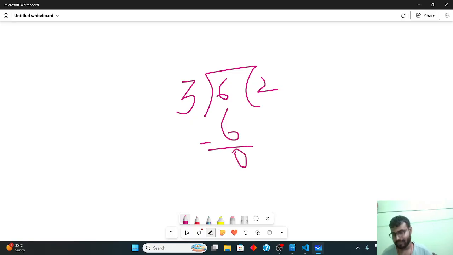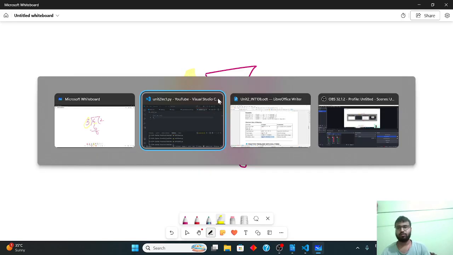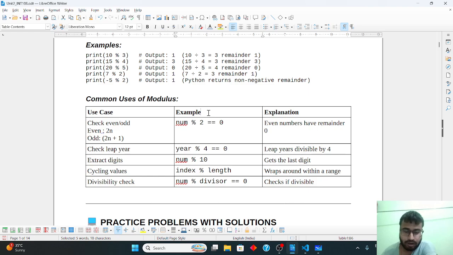So whenever the remainder is 0, it implies that the dividend, in our case 6, is completely divided by the divisor. So these are the operations you can perform via the modulus operator.